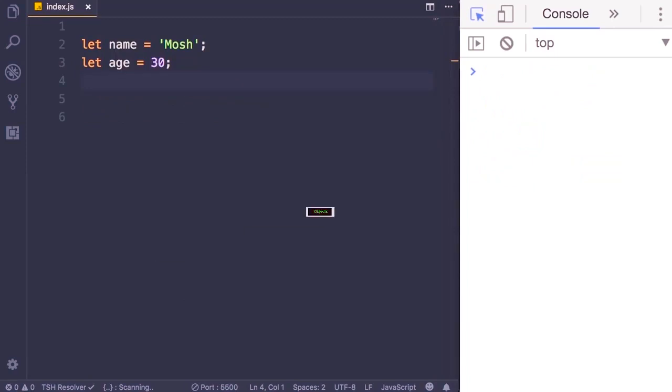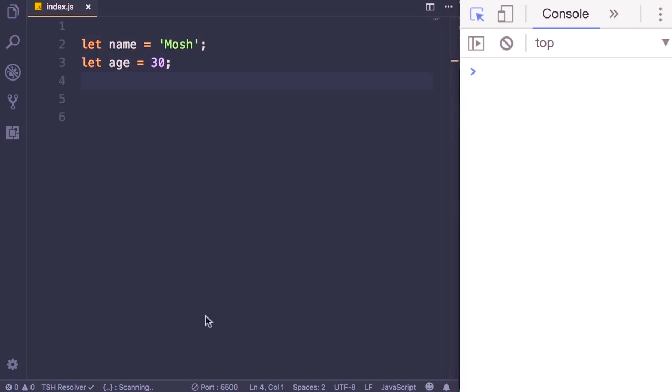An object in JavaScript and other programming languages is like an object in real life. Think of a person. A person has name, age, address, and so on. These are the properties of a person. We have the same concept in JavaScript. So when we're dealing with multiple related variables, we can put these variables inside of an object.